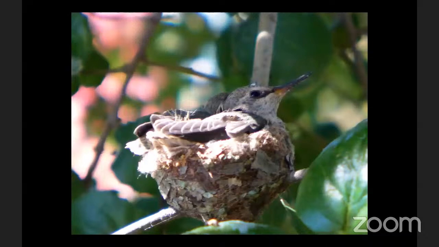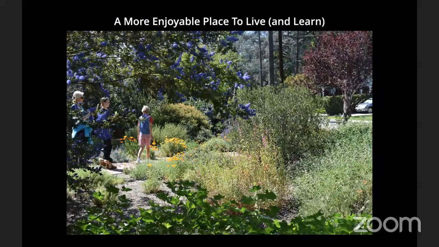You might get something like this, a hummingbird nest, and get to watch the babies grow up. All sorts of things like that happen all the time in native gardens, while they're using a lot less water and resources than a typical landscape. And all of that together can make our landscapes much more enjoyable places to live and to learn. So whether it's for you personally, which I love, or so that your kids or grandkids, when they are spending time with you, have that experience, it really is something to learn every single year, no matter how long you have a native garden. Always something different and always so much to learn.